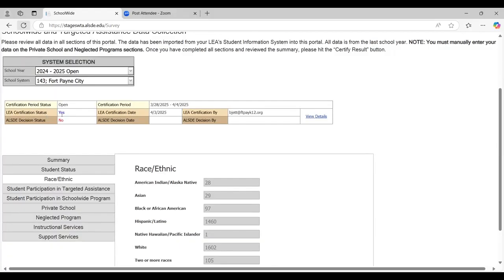Once that happens, I will come in and I will review your data. If I find any issues, then I may reject your certification, and you'll have to go back in if there's something that we need to correct. For example, if you served private schools based on your EGAP application, but you forgot to enter the private school children served, then that's something I would send it back for. But I will contact you on a case-by-case basis if that's the case. So that's how you certify the portal. It's as easy as that.